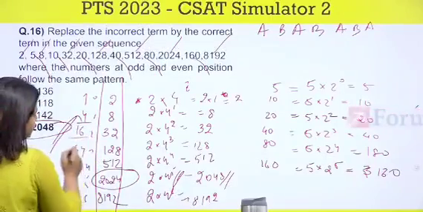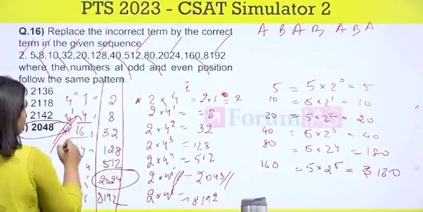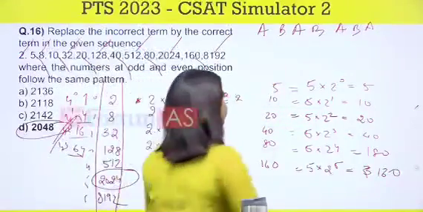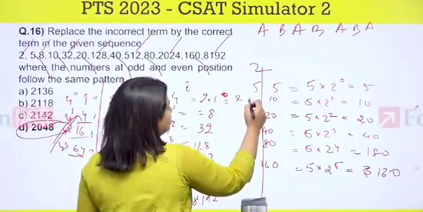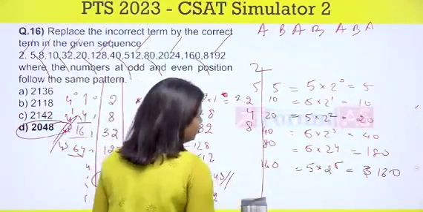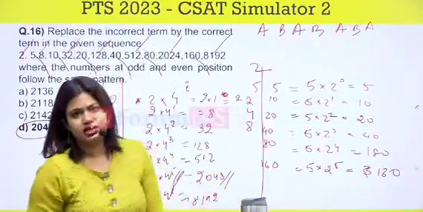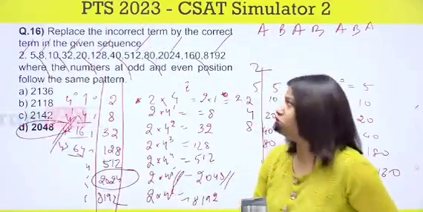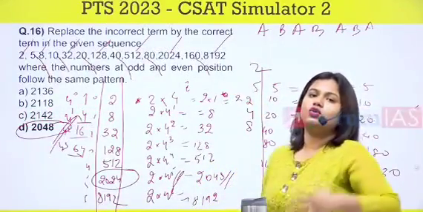Once I see these numbers, I'm able to see that this is 4 to the power 0, this is 4 to the power 1, 4 squared, 4 cubed and so on. Then I see here again, if I divide these numbers by 2, what is left? 5, then 2, then 4, then 8 and so on. When that happens, only then I'm able to see the entire series. What does that mean? To be able to identify these series in the actual paper, you have to do a lot of questions.